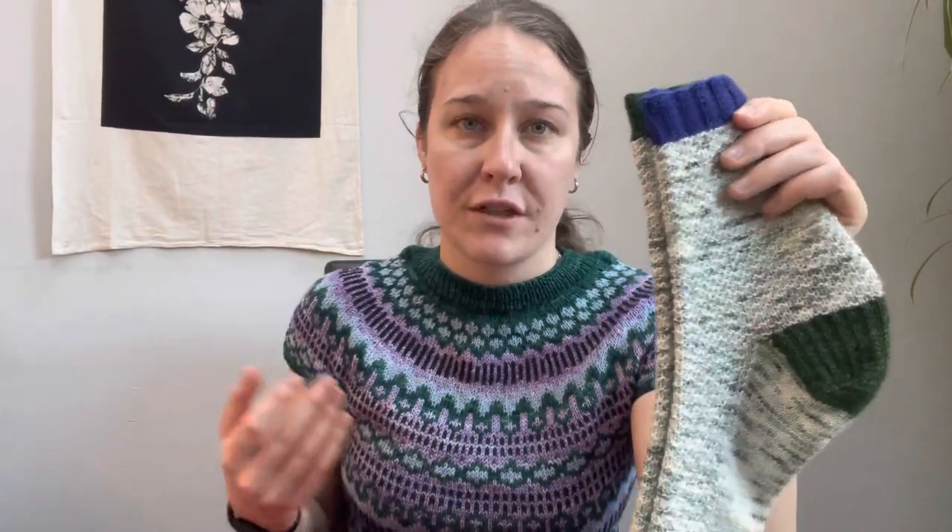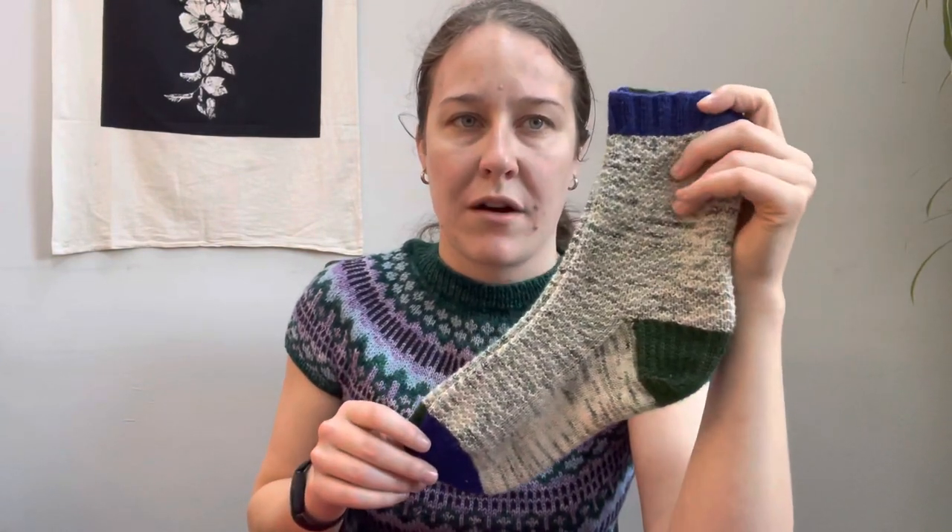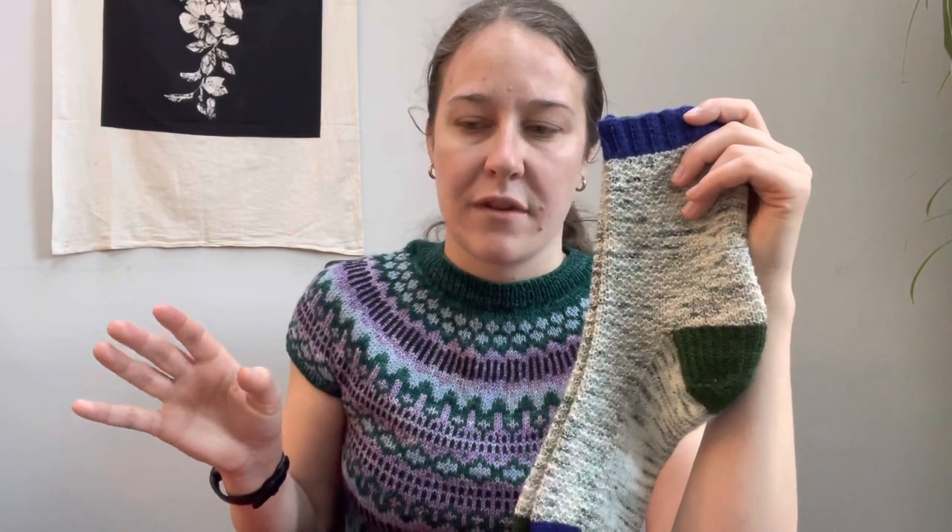I have a test knitting form if you want to knit these. The first three patterns haven't come out yet — they're all going to come out together, probably in June. If you want to test knit, there's no deadline. I'm not going to police anything. There's a Ravelry group — you can share progress photos, finished photos, talk about yarn choices, and tell me if there are any problems with the pattern. It's not a formal test knit. If you want to do it, you can have the pattern, but right now it's like a Word document.